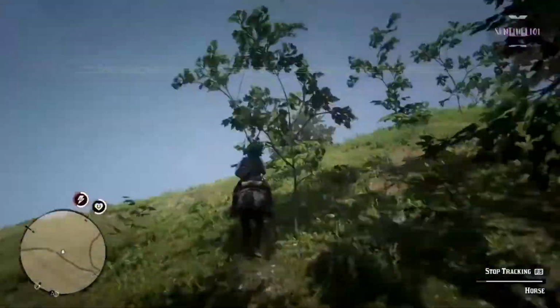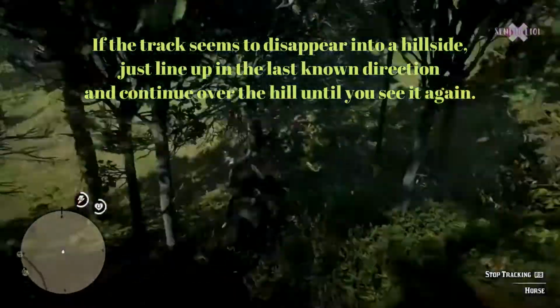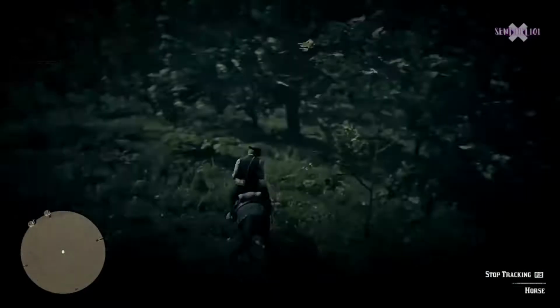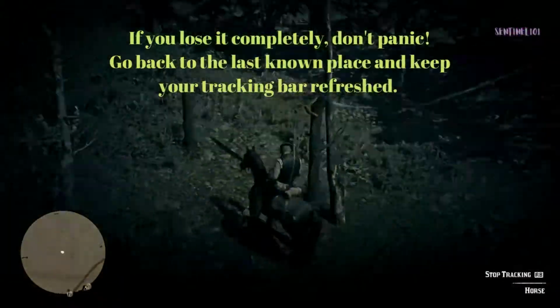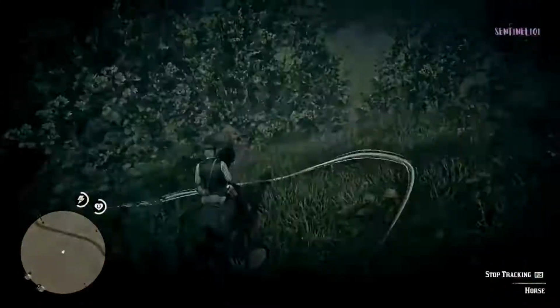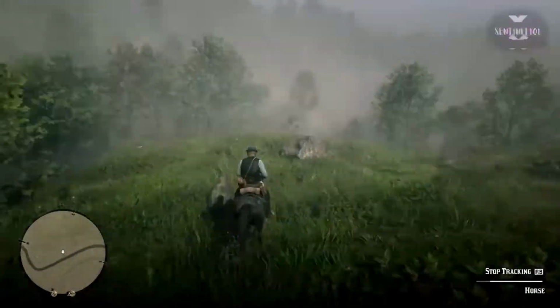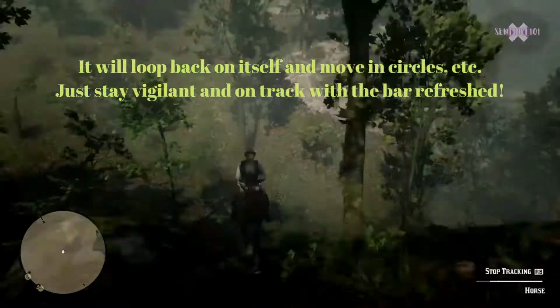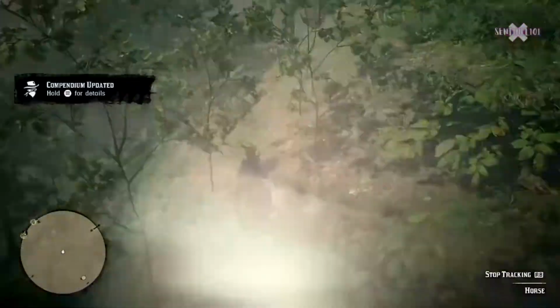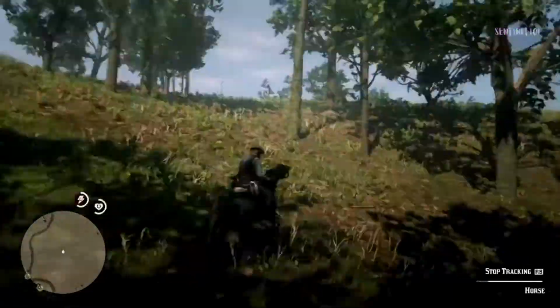There will be times where the track seems to disappear into a hill. Just continue in the same line and you should find it on the other side. Look around if you don't. This can be an extremely frustrating task, but stay cool, keep the track focused, and follow it carefully. If you lose it, track back, try to find it again, and keep going. You can do this.